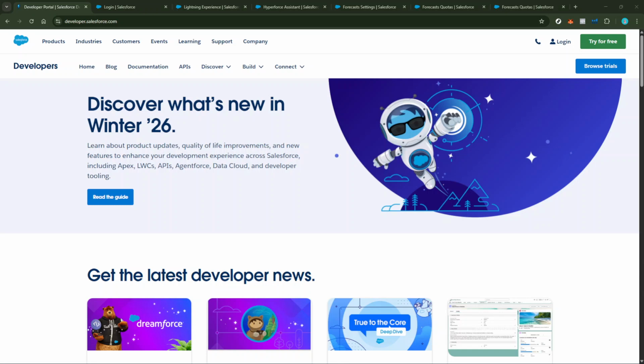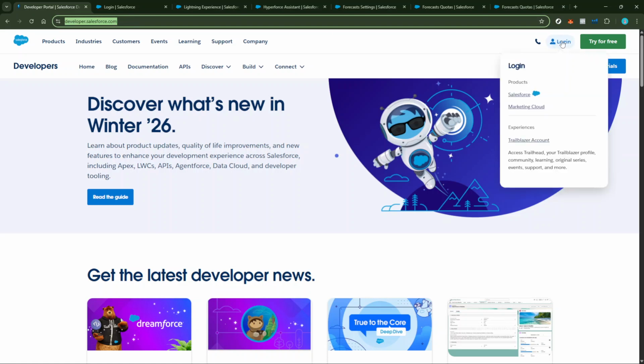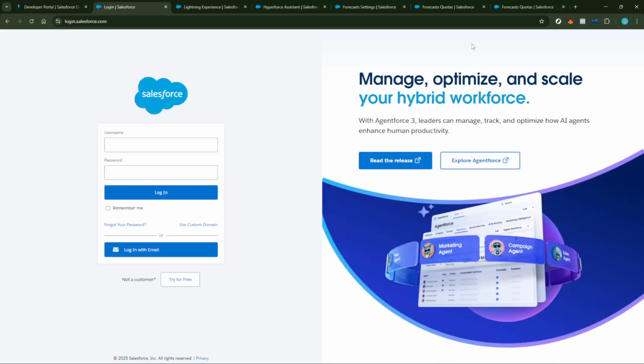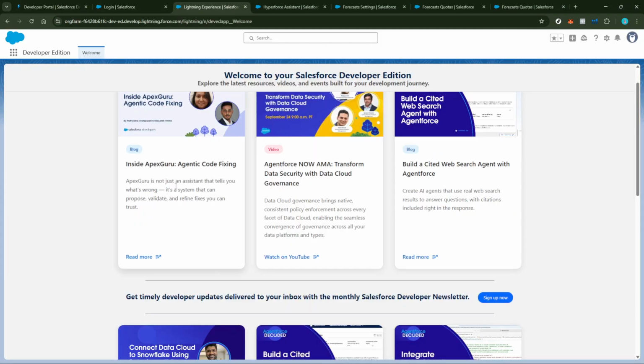First things first, we need to log into Salesforce. Take a moment to enter your credentials and access the main dashboard. Once you've successfully logged in, we'll be navigating to the Setup menu. This can be done by locating the gear icon situated on the upper right corner of the page. A single click on this icon will reveal a drop-down menu, and from there, select Setup. You'll immediately be directed to the Setup home.